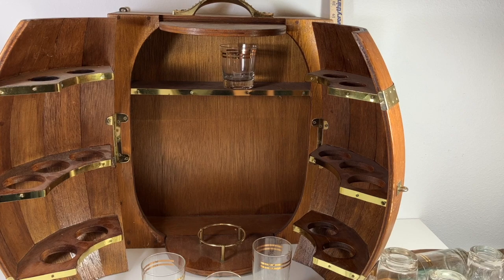This is definitely the kind of thing that I think you would pick up for a partner, your husband, whoever it is. They're probably going to run you $100 to $200 depending on how much glass is in there. Possibly a little more if somehow it had all the glass. Someone would probably charge a premium for that. But still, it's not the kind of gift that you would give to a casual friend. It's definitely a bit of an investment and something that you'd probably pay for someone that you're close to.